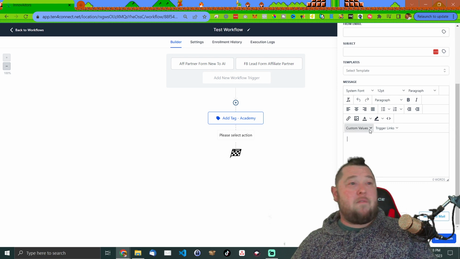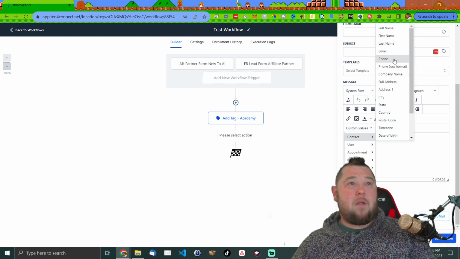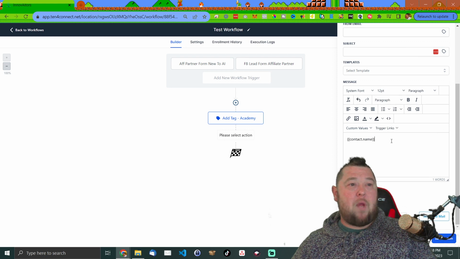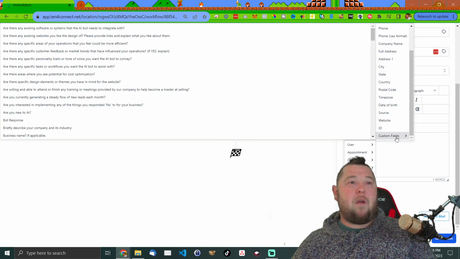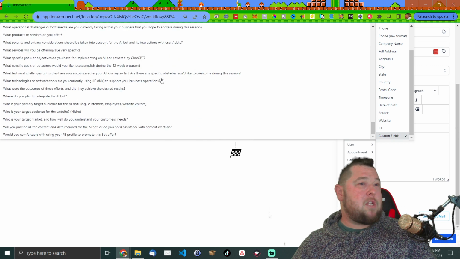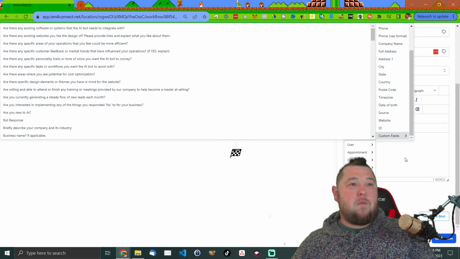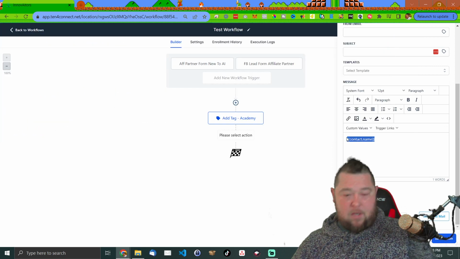Custom values are values that allow you to pull information from your account, the client account, or the client profile and put them into the email. So for an example, a common one is maybe you want to use their name, right? So you can select contact, the full name, first name, last name, their email, phone, company name, address, all of that information, or you can dig into any of the custom fields that you have, and then whatever value is being held, that's what's going to get entered here.